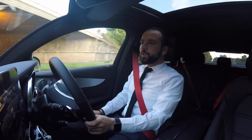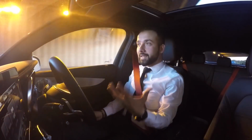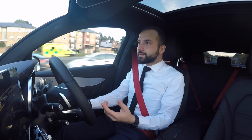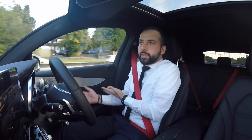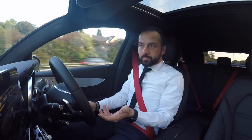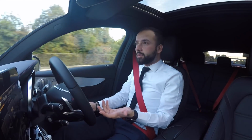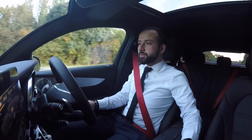No problems there. What I do like about all the AMGs, and I'm pleased to say it's kind of trickled down to the 43 family as well, is that it does have that dual personality, like Jekyll and Hyde. So when you're driving in comfort mode, honestly, it just feels like I'm sitting in the 220 or the 250 version. Obviously, the power's there, but I don't know if you guys can pick up on the sound, but at the moment I'm in comfort at 2,500 RPM, doing 50 mile an hour. And literally, if you can hear this, I'm going to switch it to Sport Plus.